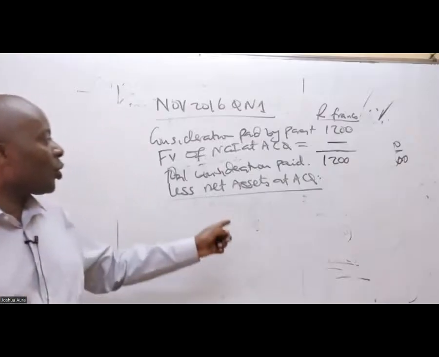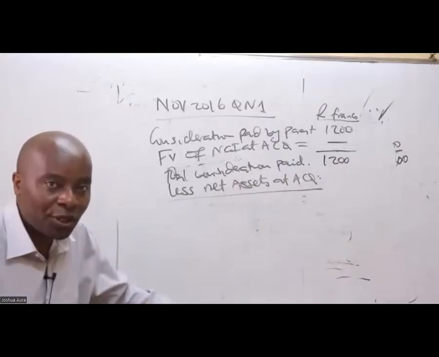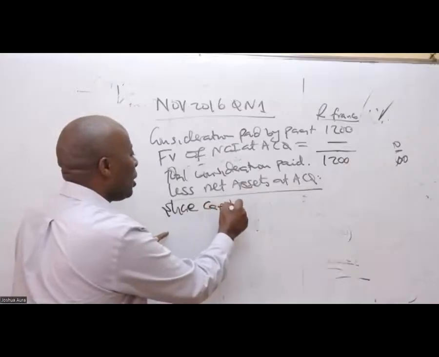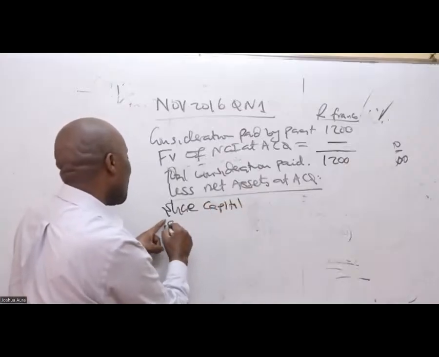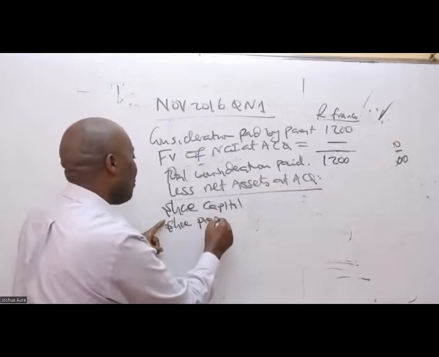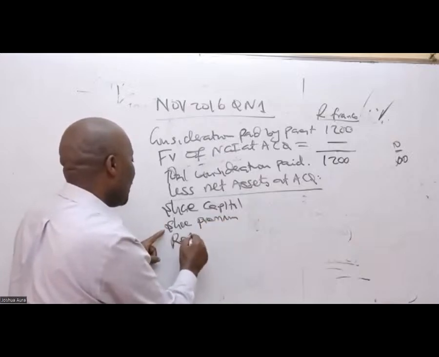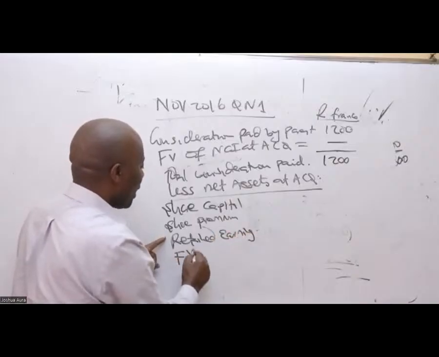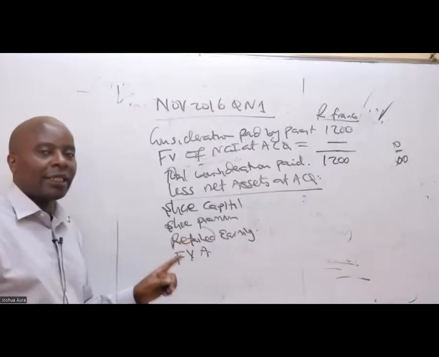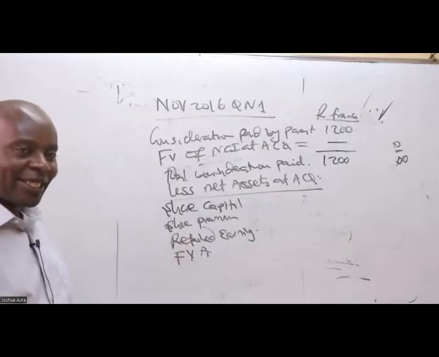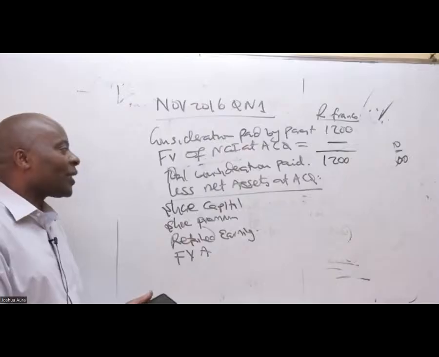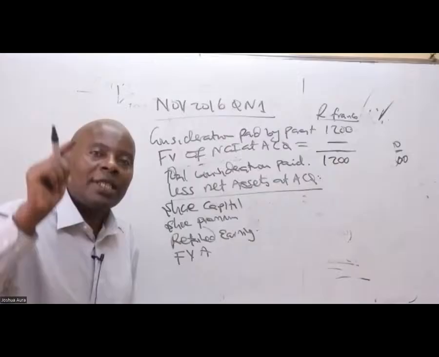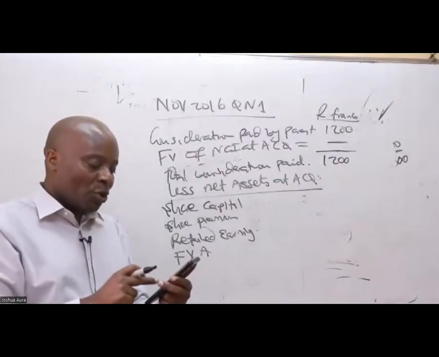So at acquisition, I will go to the equity elements. So we have here share capital. We have in this case here share premium if there is any. We have retained earnings, and then we have any fair value adjustments that took place at the beginning of the year. I'll always cram this. So tuanze na share capital. Please hapo unaangalia balance sheet. Balance sheet ya subsidiary, what do we have there?